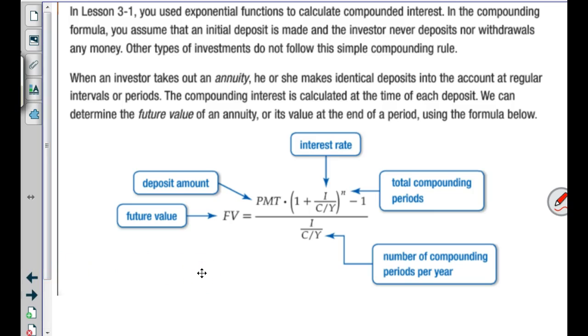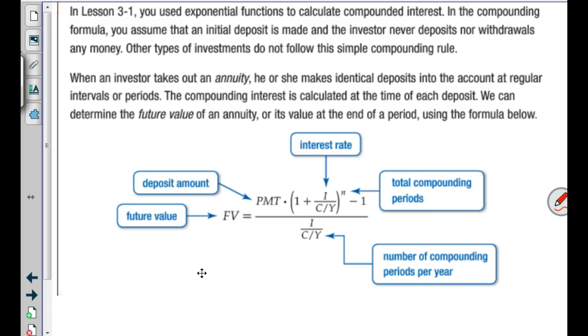This is the formula, okay? This is the formula to find the future value of what's called an annuity account, which is when you continue to put money into an account every month. So if you started an annuity account and you're putting in, say, $100 a month, because I want to retire in 15 years, so I'm going to start saving $100 a month into an annuity account. So the account grows, but the amount of interest you earn is based on what's already in the account every month. Does that make sense, guys?